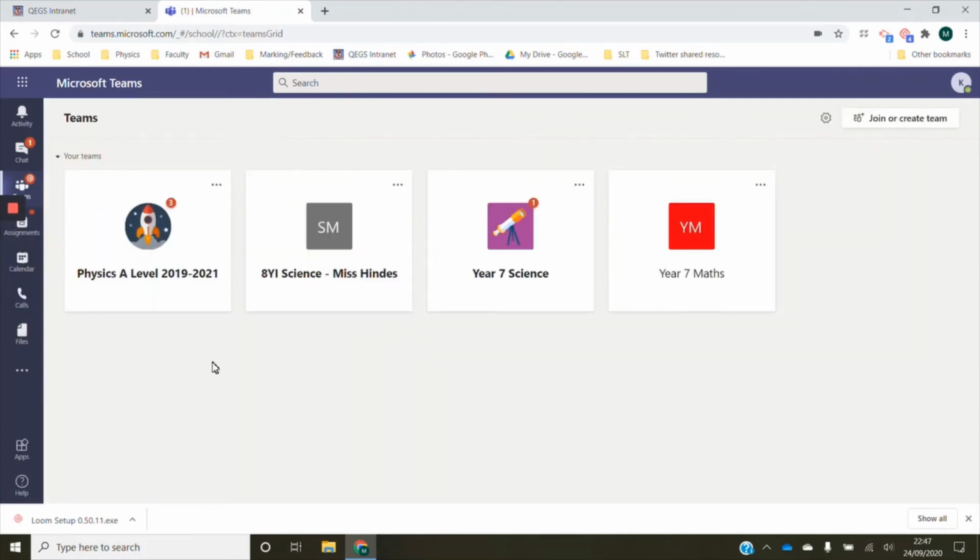If instead of a Teams meeting, you're being invited to a Teams live event, you won't necessarily see that in your calendar. What you'll get from your teacher is a link. And when you click on that link, it will take you to the Teams live event. If it hasn't started yet, you'll just see that the live event hasn't started. But you can always click on that link ahead of time to check whether you can access it, and let your teacher know if there's a problem. But usually if you do click on it and the lesson has started, you can just join in, and it's the same thing with chat. You won't be able to use video or mic, but you will be able to use the chat function. It'll be the same icon that you can use to talk to your teacher.